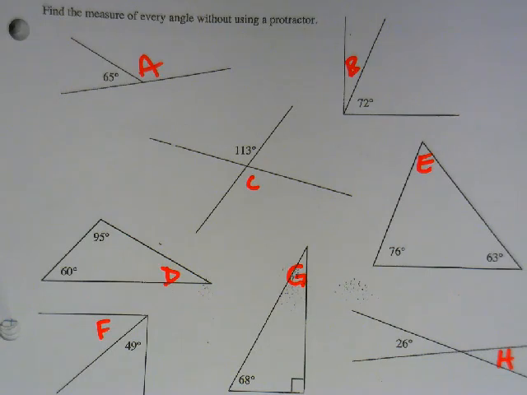All right. We're done with A and B. A, subtract by 180. B is 90, subtract by 90. C is the easiest one, Yaneli. There's no math. C is vertical. Vertical means equal. So easy. D and E is just what we did in class. All you're doing is subtracting.